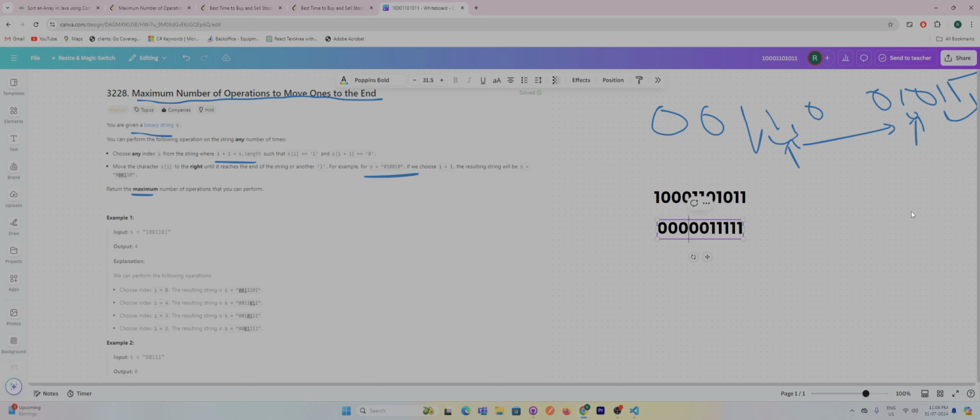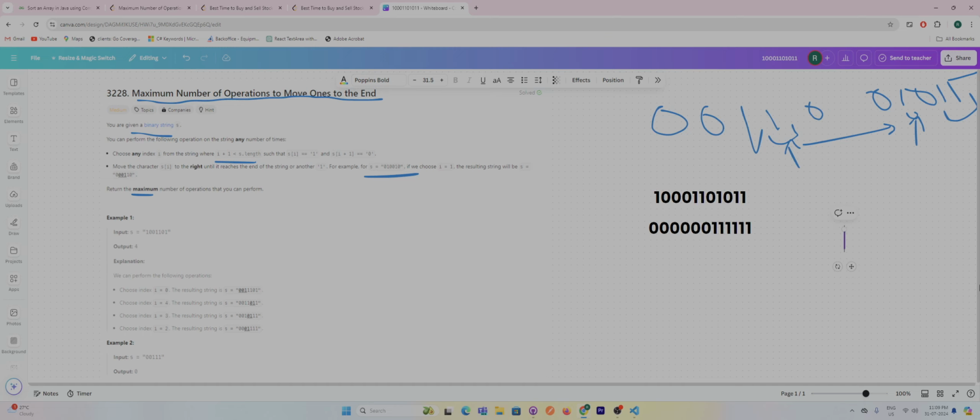Why will this be the solution? Because if it is not, if a 1 is not shifted to the right hand side and is somewhere else, then obviously there's one more operation that I can do, where I just shift the 1 to the right hand side. Makes sense, it should make easy sense. So this is always going to be the solution to the problem, where all the ones are shifted to the right hand side. Let me write that down.